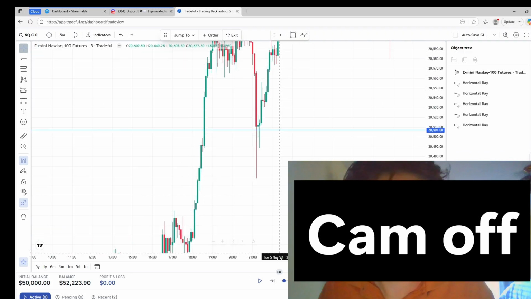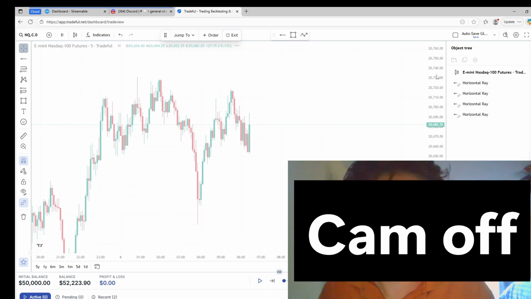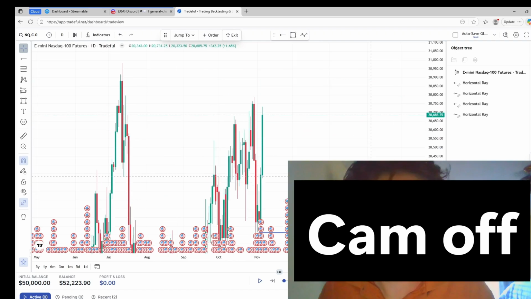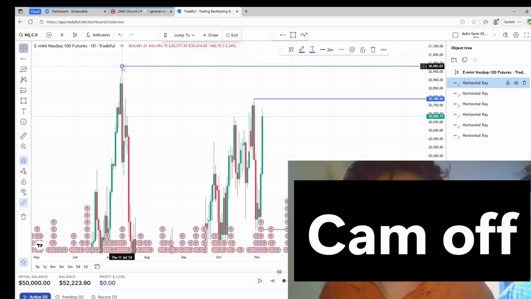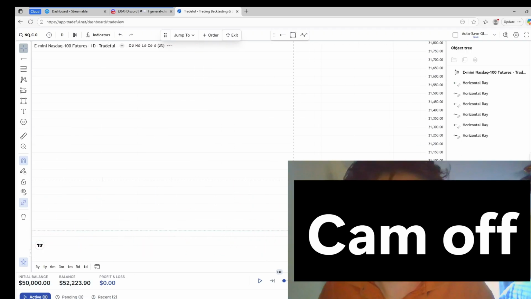All right. So it seems like we pushed a bit more higher. This is Wednesday. All right, so not that bad. Let's see. Daily time frame. So I am actually pretty bullish now. We have these levels of liquidity, these swing highs, buy side levels of liquidity. I believe this might be the all-time high, so I could be wrong.